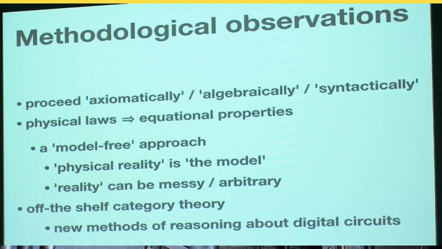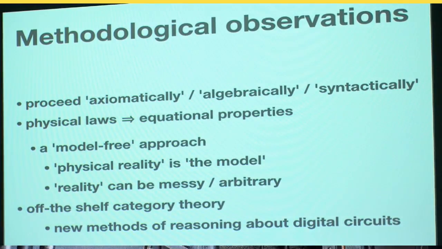So again, to set up the framework in which I'm going to operate, primarily I want to proceed in an axiomatic or algebraic or syntactic way. So I don't want to worry too much about the underlying concrete mathematical model. In contrast to the talk that you have seen this morning, which started from a concrete mathematical model and then simplified it into a type theory, here we're starting directly at the axiomatic level or syntactic level.